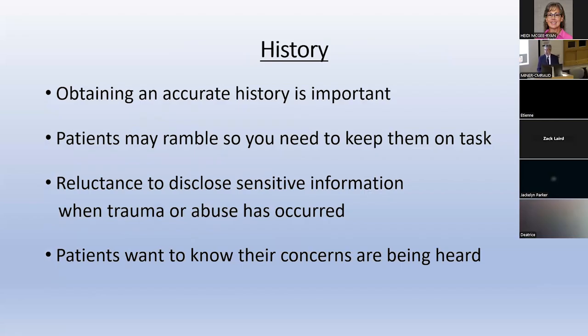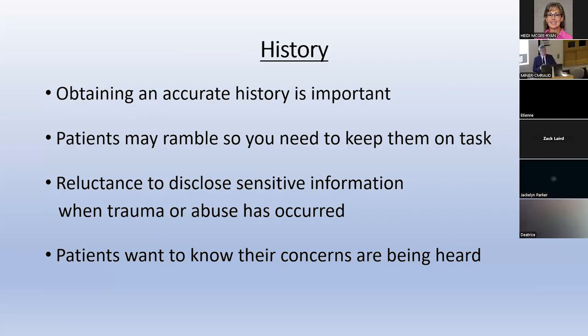The history is very important. And there was a question for the last speaker about, can you tell the difference between diabetic macular edema and cystoid? And it was a great question, because you can't tell just from looking at one picture or just looking at the patient's face exactly what's going on. You've got to get an accurate history.